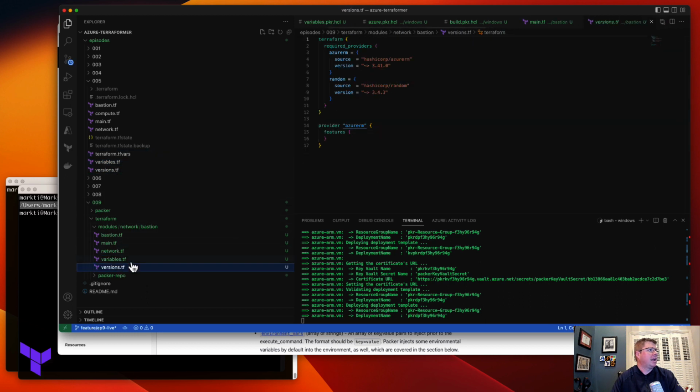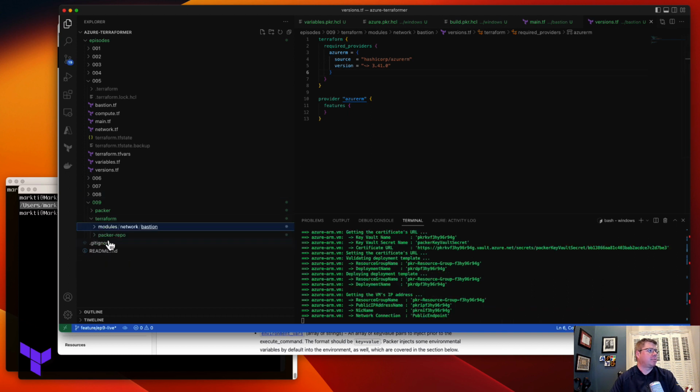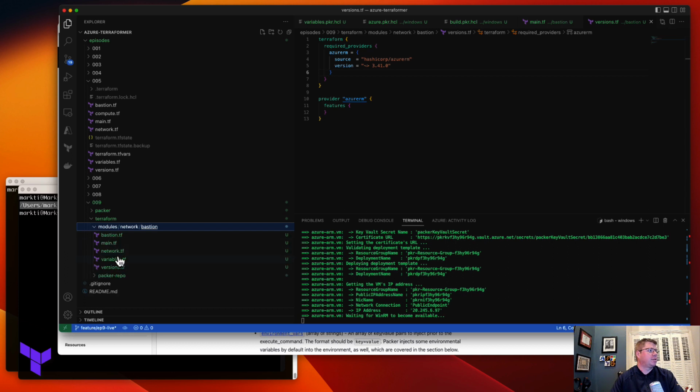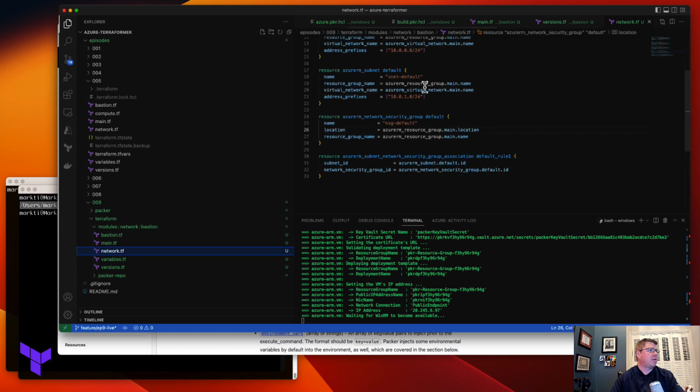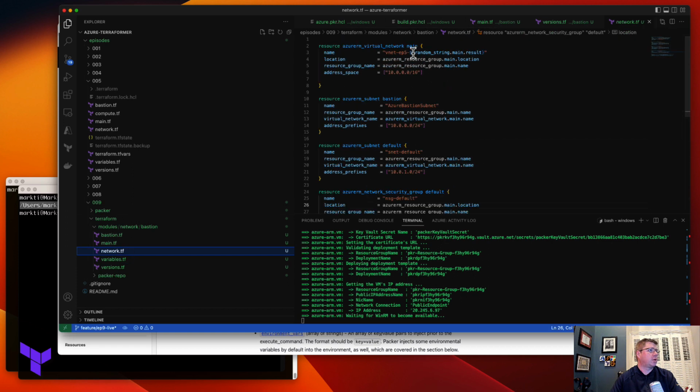Okay. And then I don't think I'm going to need random because I'm going to pass in the names of the things from the root module, which I'm going to declare over here, right? So I've got variables location, network, okay. And so I'm going to remove all the references to that random. I'm going to use a variable called name that I just made up in my head right now.